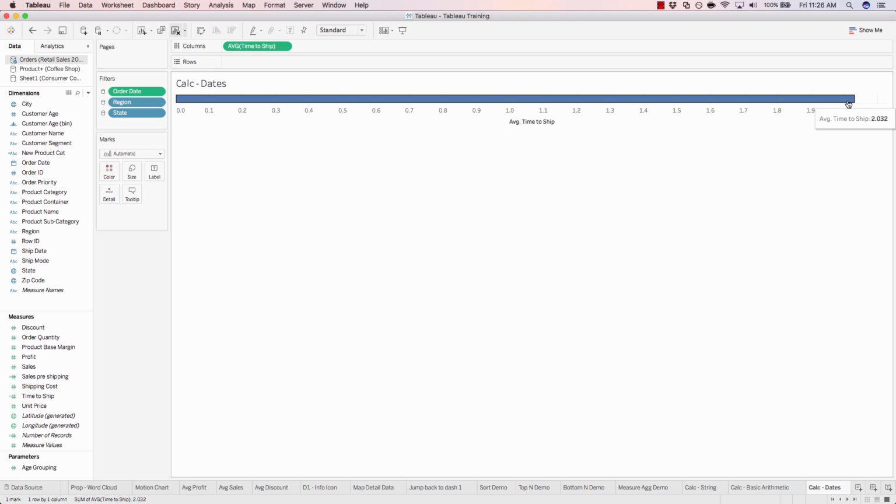And the reason this average is now being calculated properly on the overall data set is because we removed that dimension. It's no longer analyzing at that dimension level, it's analyzing at the entire data set level. Nothing else is getting in the way of this calculation. Let's now find out what happens when we use just regular subtraction between two dates. What does Tableau calculate that as?